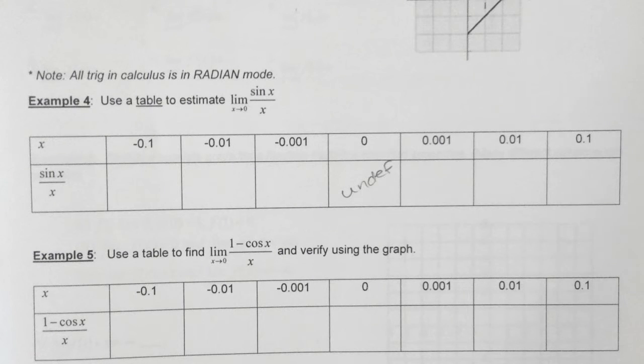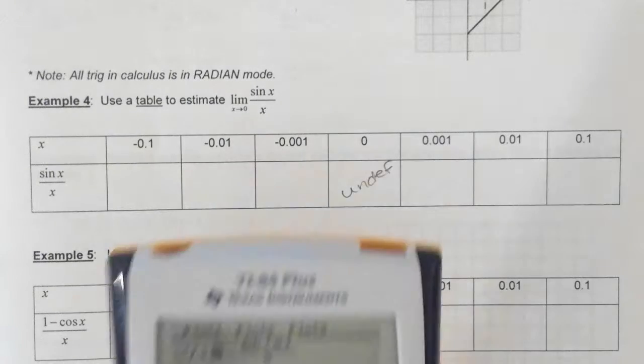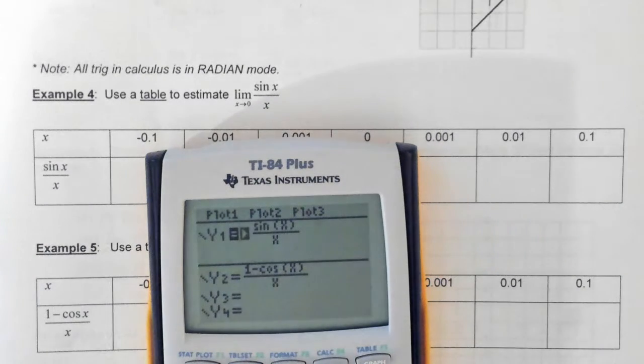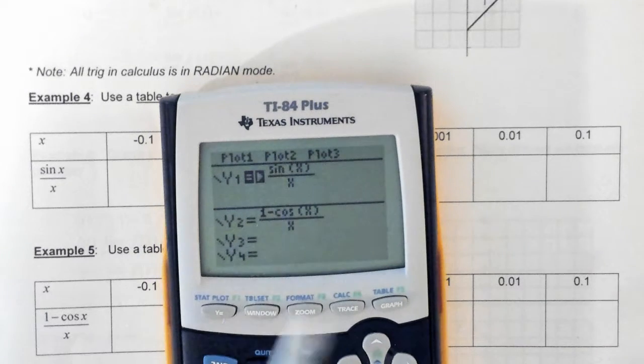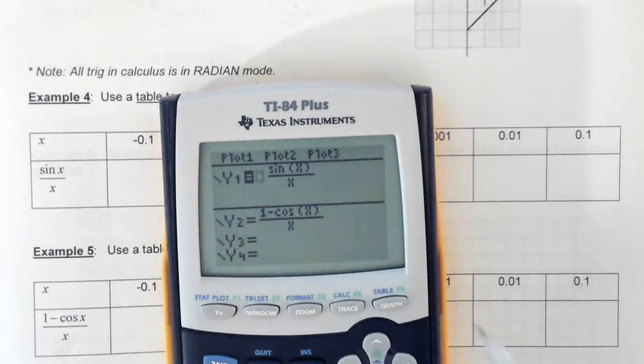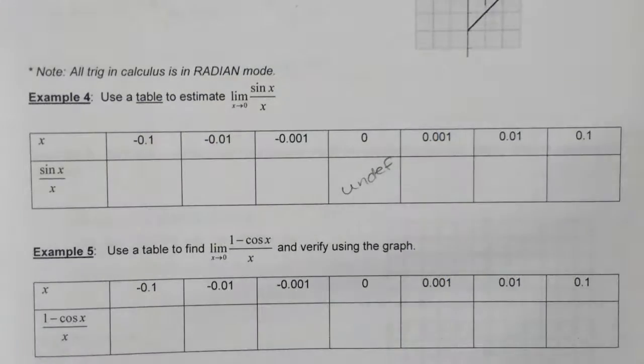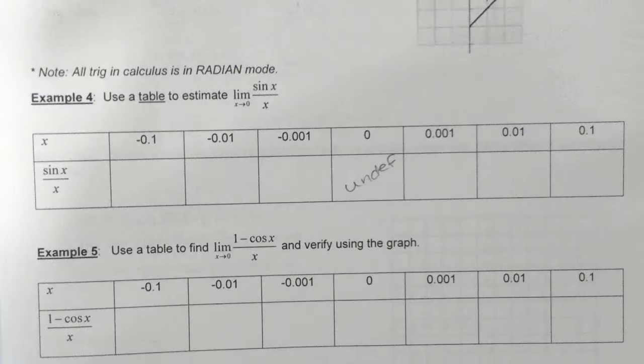So the first thing you want to do is go into y equals, and for those of us that have the fraction function, remember it's alpha y equals, and it says n slash d, which means numerator over denominator. I like to use that because then it looks exactly like what I have on my paper. Okay, so this is what you want to put in y sub 1. I'm cheating. I already have this in y sub 2 because I have to do it 3 times. Okay, so the other thing that we want to do is find out what these values are in the table.